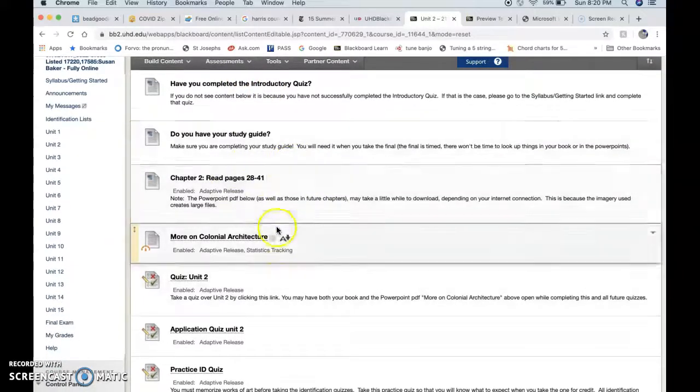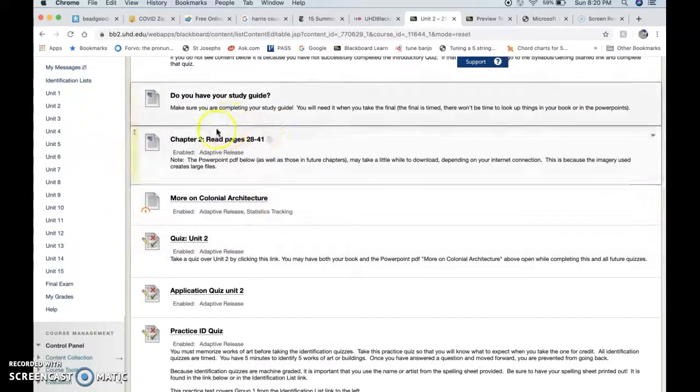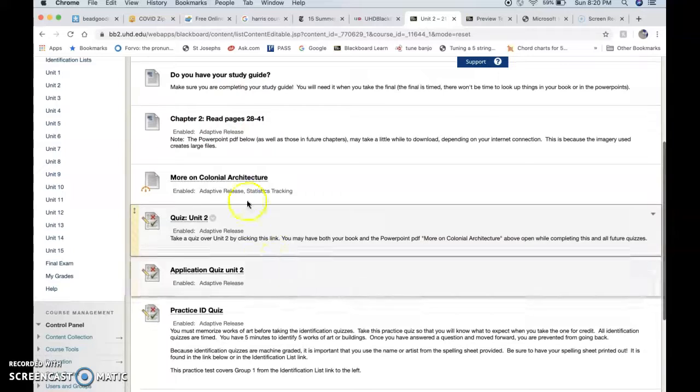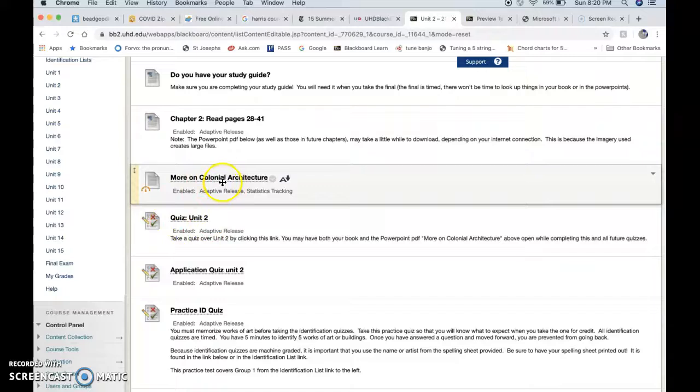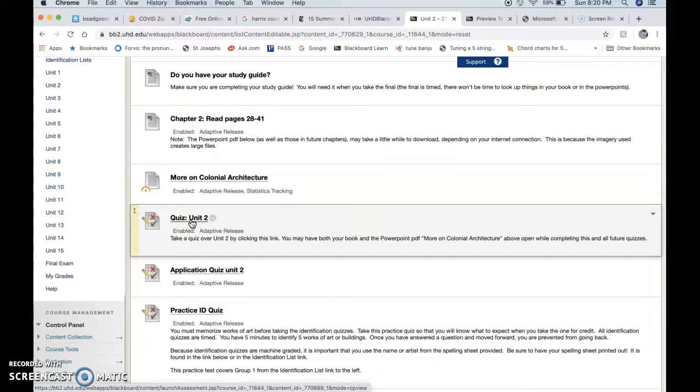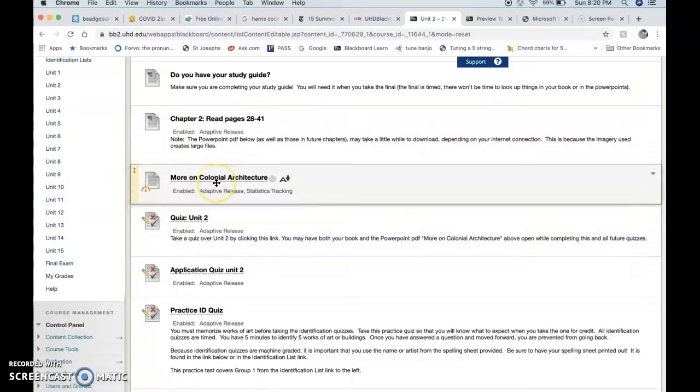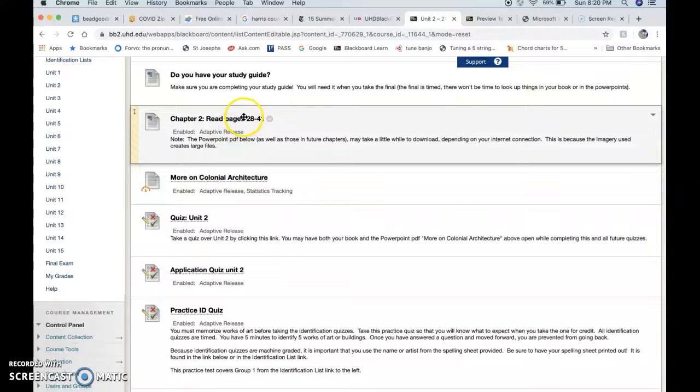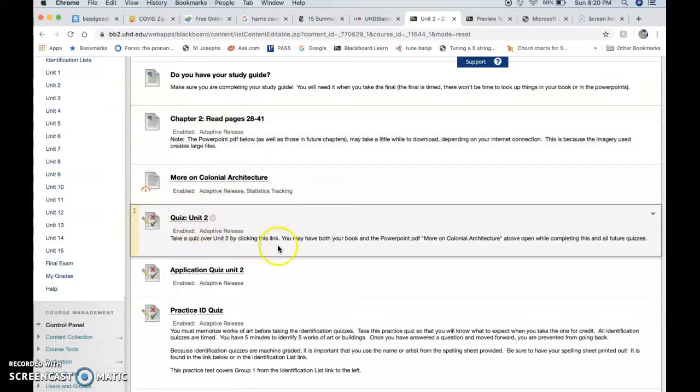And here again, there's a reading assignment. But again, if you don't have your book yet, here's a PowerPoint. And a lot of the questions in this unit quiz are found in that PowerPoint. So you can do a lot of it before you even get your textbook. This is again open book, and you can save it and come back to it whenever you want. So you can do as much as you can with the PowerPoint. And then when you get your textbook, you can finish it up and then submit it.